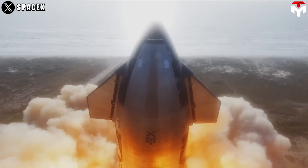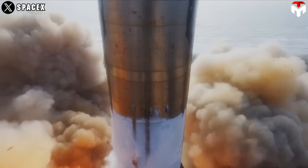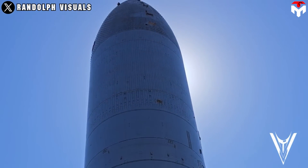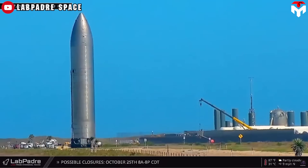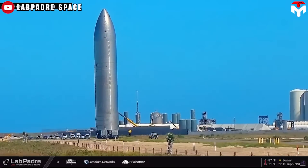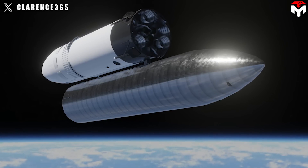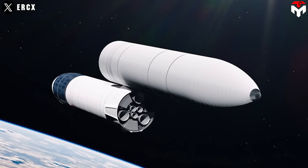This upgrade makes the nose cone more durable to withstand harsh environments during missions. The introduction of Ship 26, designed specifically to carry fuel for in-space refueling, marks another nose cone update. Because Ship 26 is not planned to return after launch, SpaceX decided to remove unnecessary parts including the heat shield and forward flaps to cut excess weight — weight that is instead used to increase the fuel payload it can carry for its main mission of refueling other Starships.